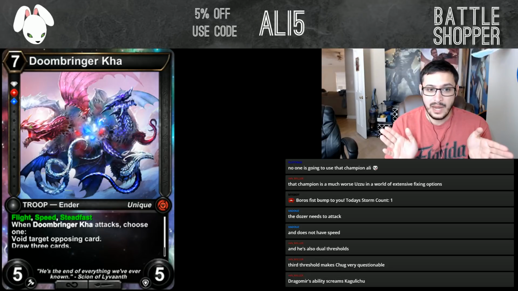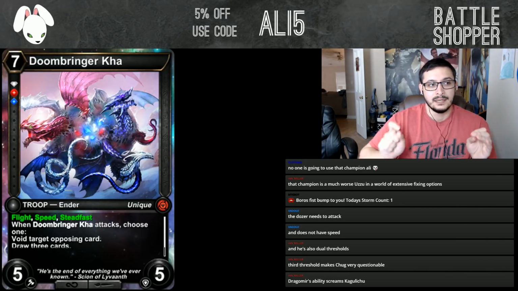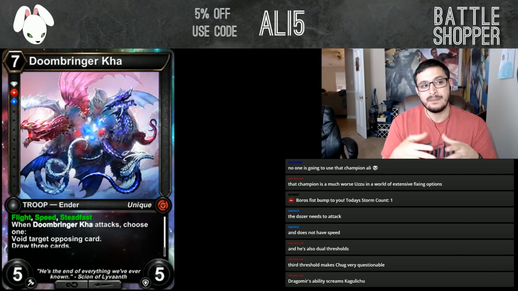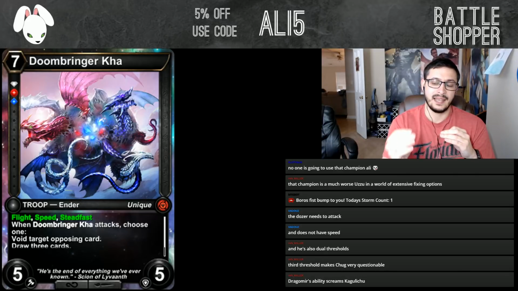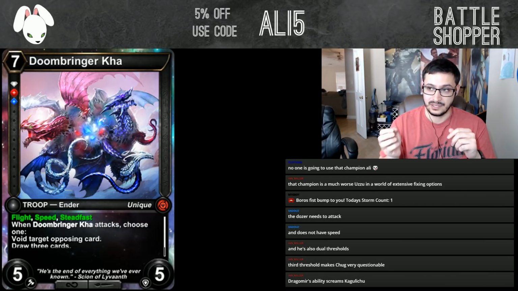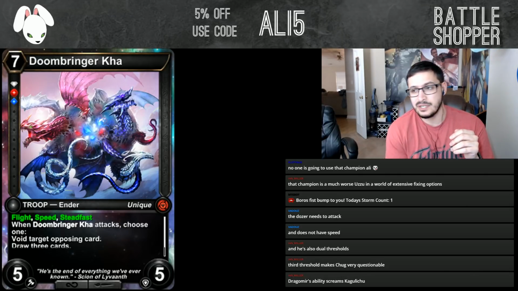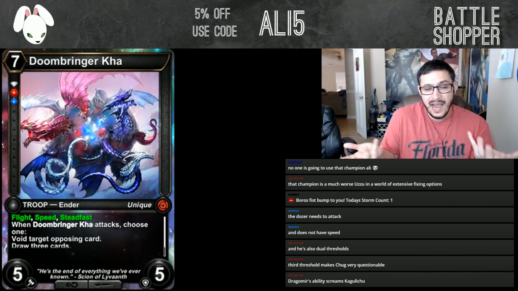It's a great reanimator target, and it's also just a great finisher in control decks. Doombringer Kha can reshape the way control is played. Because traditionally control decks, like let's say Sapphire, Ruby control decks, we were kind of forced to play Psychic Ascension. And by playing Psychic Ascension, we're forced to play a lot of actions. The same is true for Sapphire Diamond control. Now you don't necessarily need to.